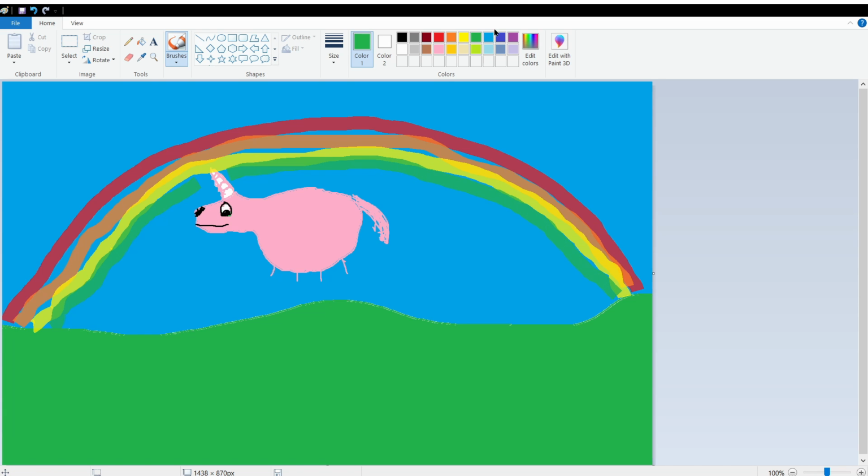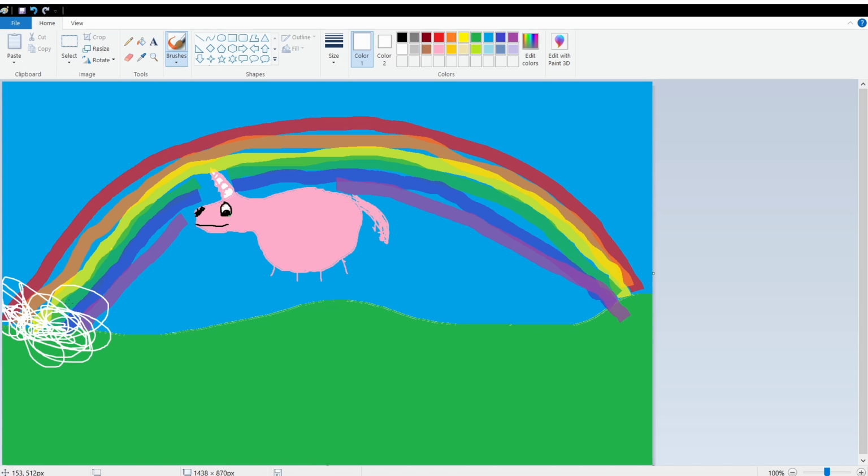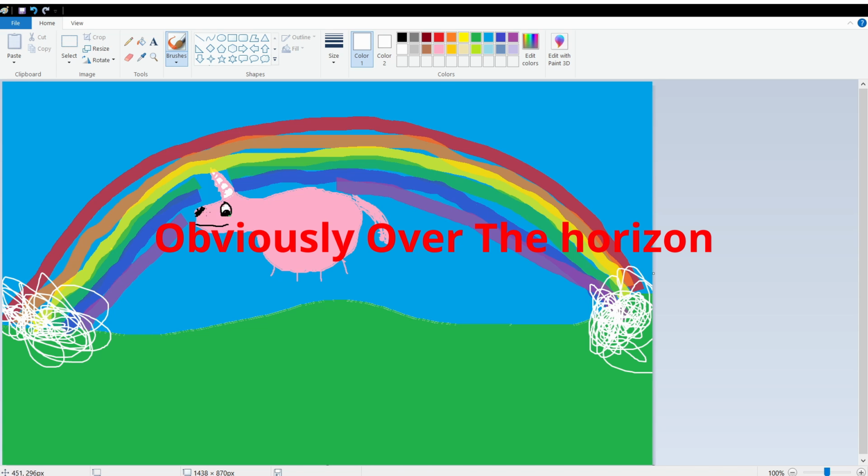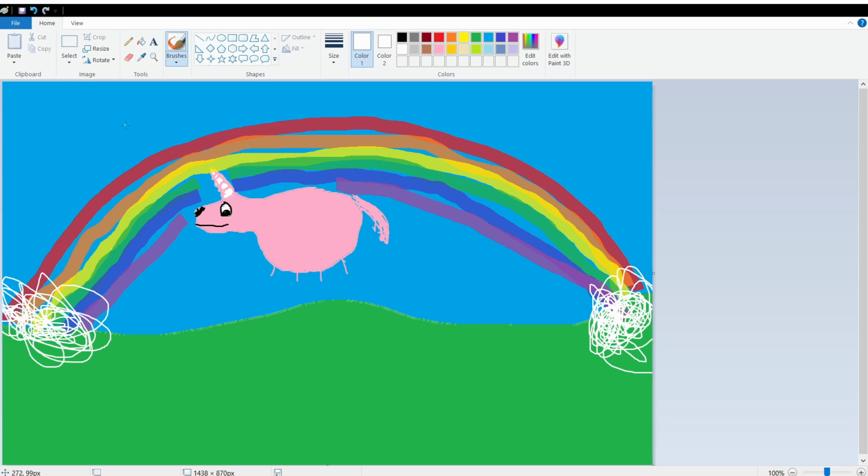Good job, Ozan. This is a quality drawing up in here. And it's amazing. You should be professional. I know. Must have cloud. Cloud on the ground. Okay. I agree. Although it's over the horizon. Obviously over the horizon, not in front of the freaking horizon. Exactly. As you can tell, it's a special kind of cloud. It's the rainbow cloud. Wait, it needs shoes. Okay. Gotta give it the purple shoes.